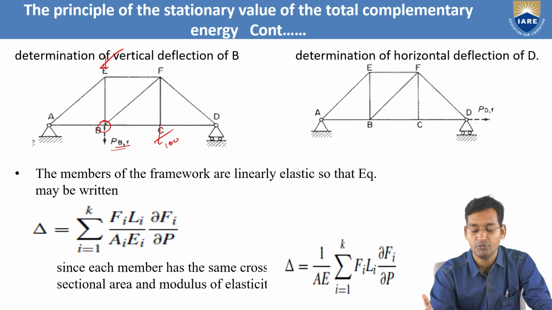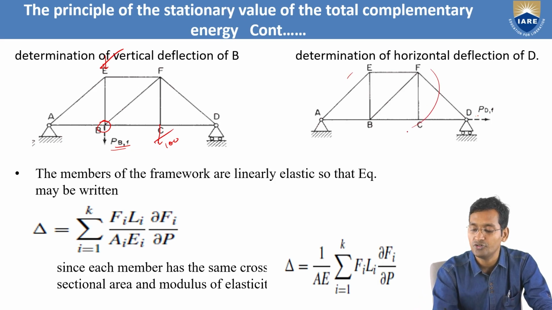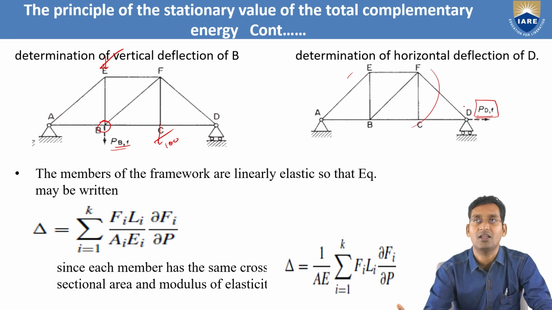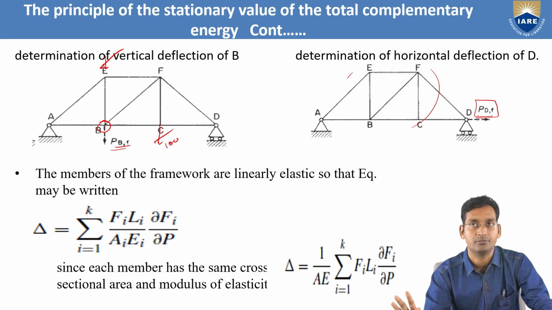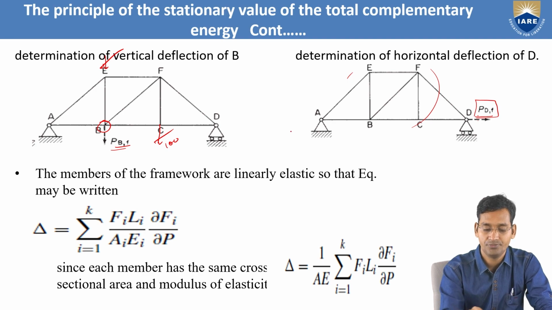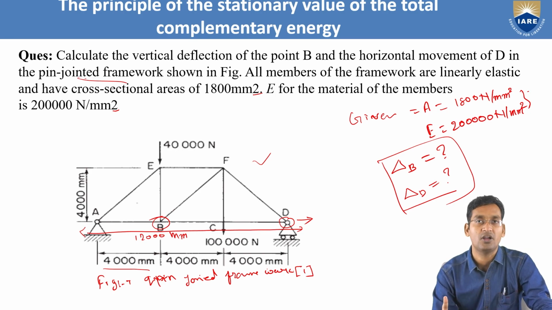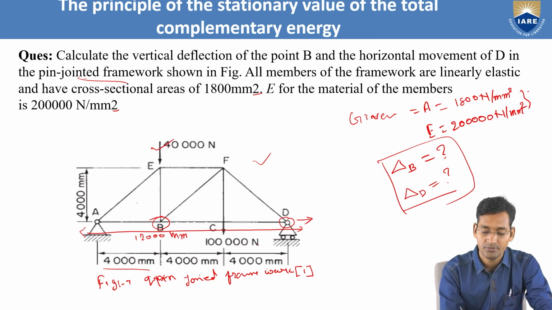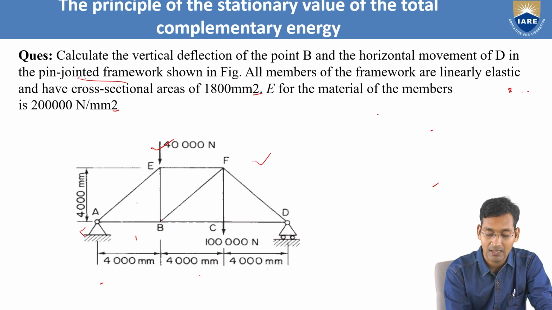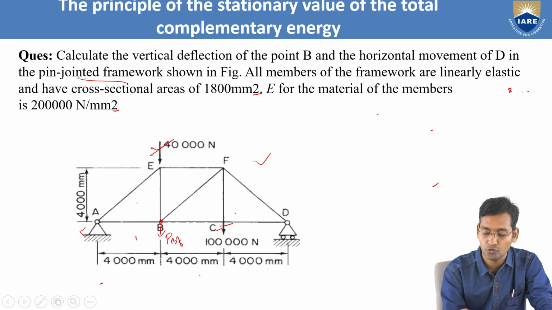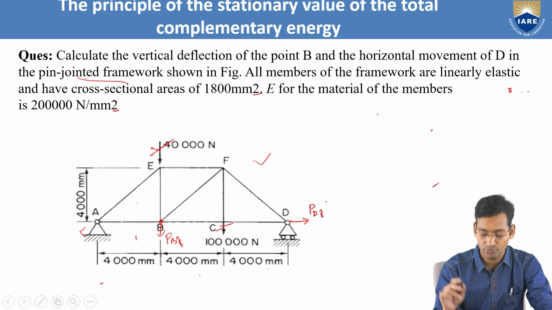Similarly, for the second find, we have to find at D. So again remove all the forces and add one fictitious force at point D, PDF, so that we know the fictitious load is added at D. Now this is what we split from the previous figure in terms of what we required: delta B and delta D. For finding first at point B, remove these forces and add PBF. Similarly for this one, remove the forces, and since the horizontal movement is asked in the question, add PDF.